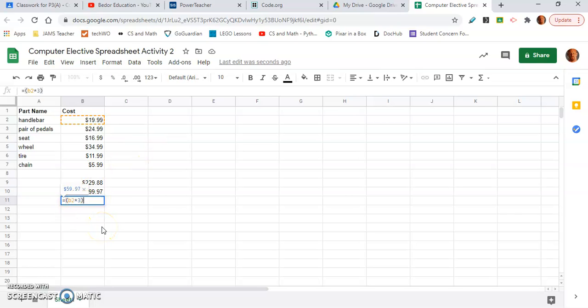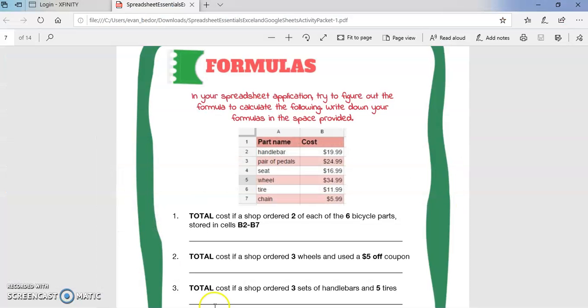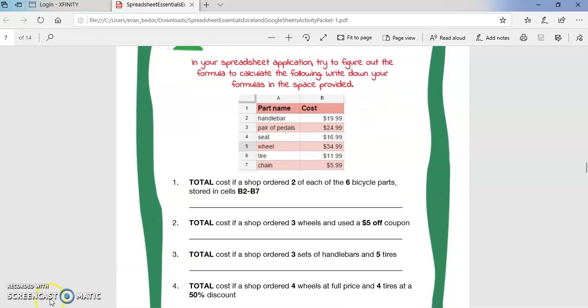And then the total cost, so we're going to do a plus sign, plus, and we want 5 tires. So we're going to do B6, which is the cost of the tires, times 5. And then if you hit enter on your keyboard, it gives you the answer of $119.92.